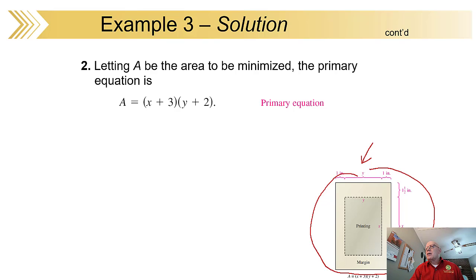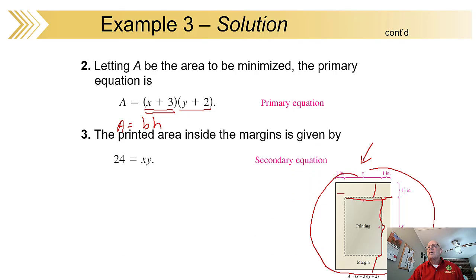And that area is x plus 3 because we've got x along here. We've got a 1.5 margin here, a 1.5 margin here, total of 3. There's your x plus 3. On the other one, you've got y, but then you've got a border of 1 inch here, 1 inch here, total y plus 2. This is all a rectangle, so area equals base times height, or vice versa, it doesn't matter.